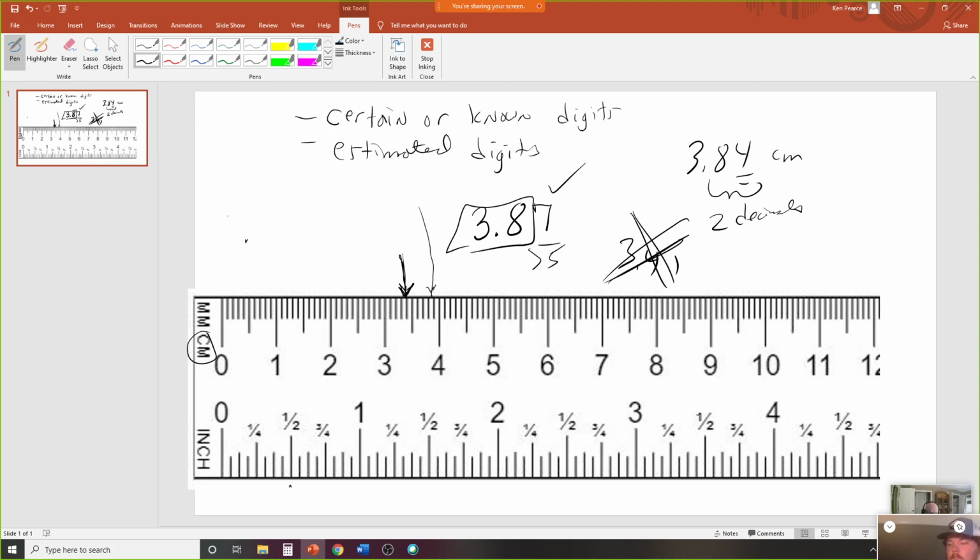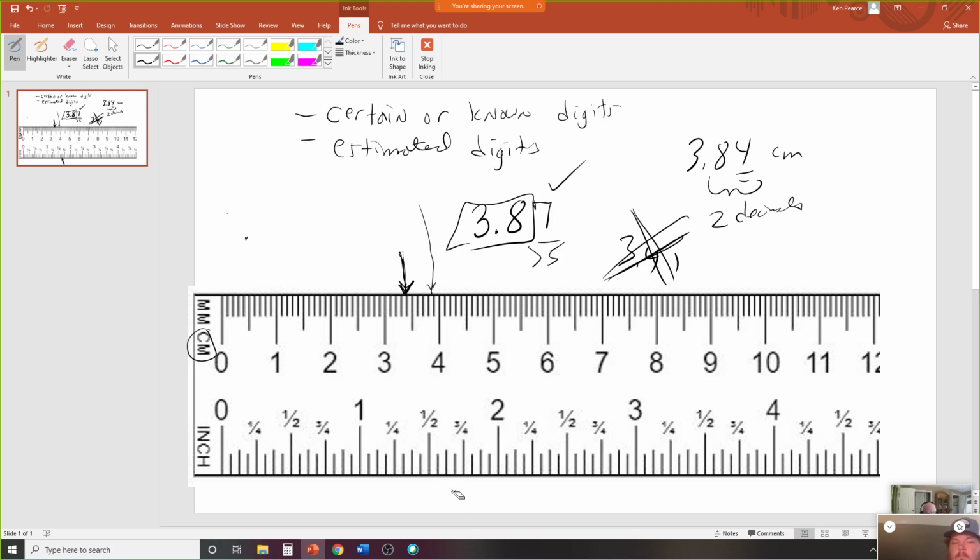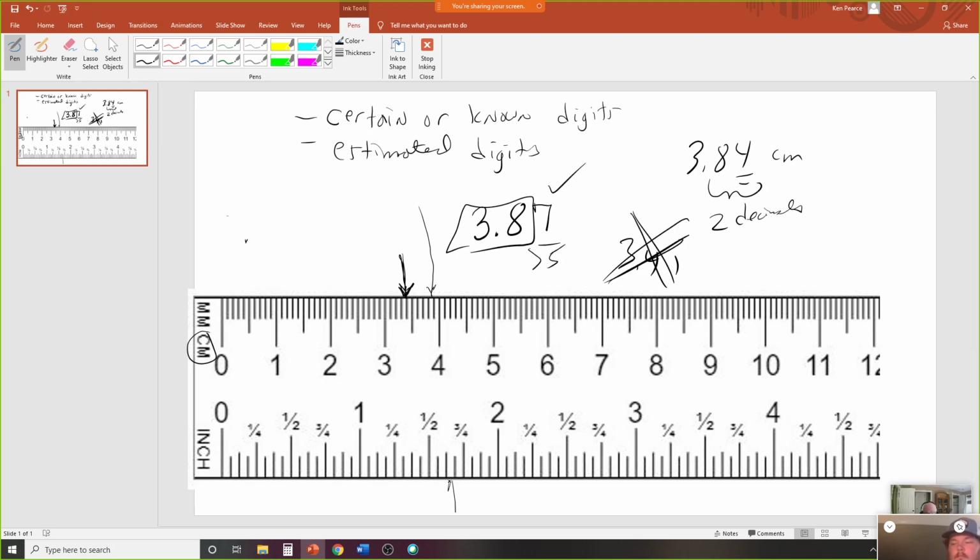Now on the lab, we had you reading an English ruler, and maybe we were reading over here, and I'm not going to teach you how to read an English ruler. It's too complicated. You'll never have to do it again unless you're measuring for curtains. But in a lab, you'll never have to do that again. What we do here in the lab is just estimate in between.